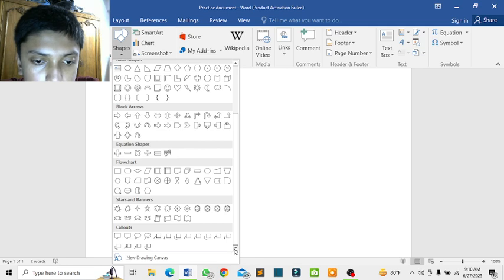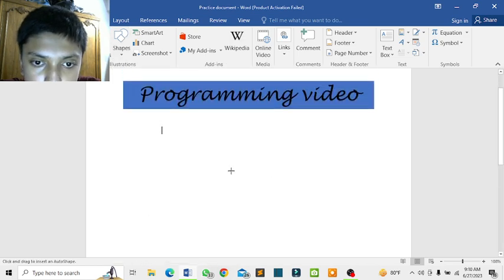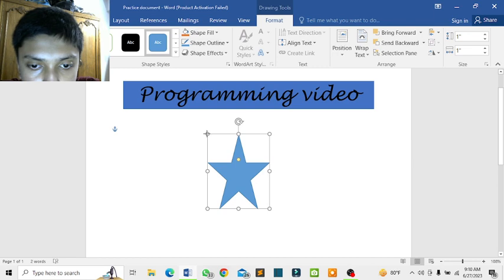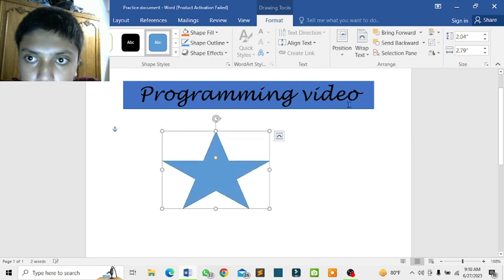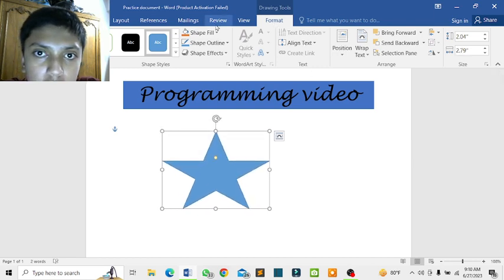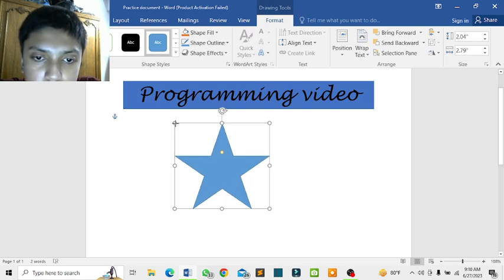I'm using Windows 10, so it sometimes gets lagged out. You can also do it by yourself in your home drawing canvas. Also you can create shapes like this. Here is your star. You can edit shapes in the format tab, which appears when you enter a picture or shapes, etc.